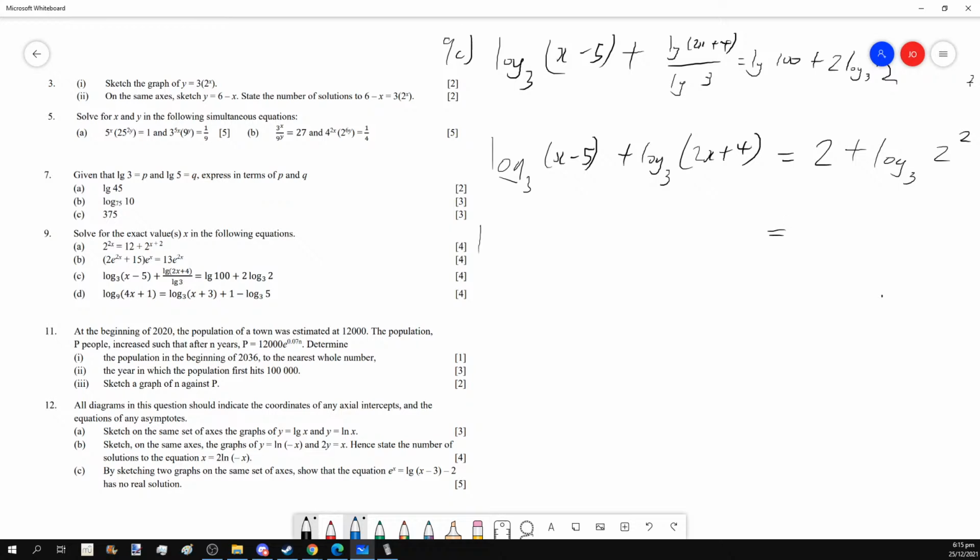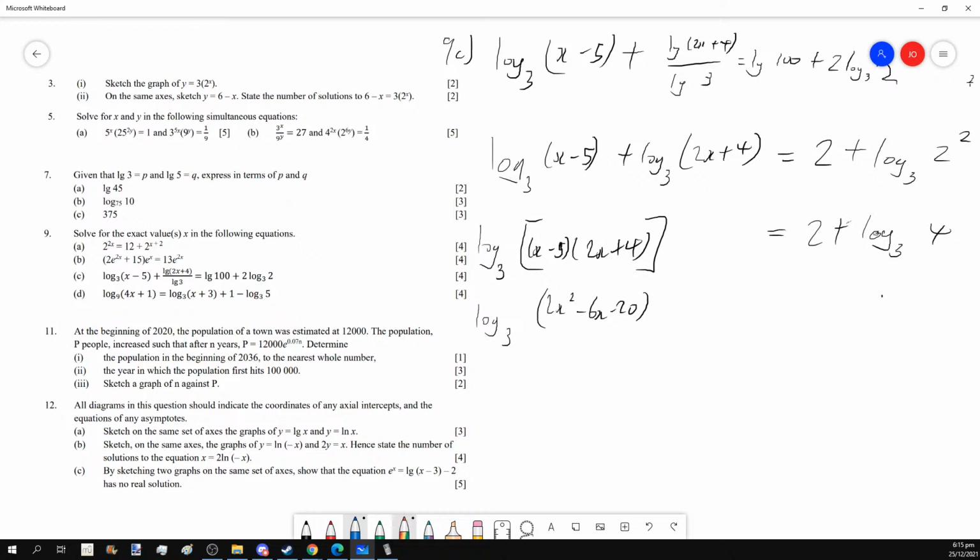Once we are at this stage, the left hand side consists of 2 logarithms with a plus and the base is the same, allowing us to do multiplication inside a single combined logarithm. As for the other side, we have 2 plus log 3 4. Now once we are here, what I'm going to do next is I will open up the brackets over here. We shall get 2x squared minus 6x minus 20.